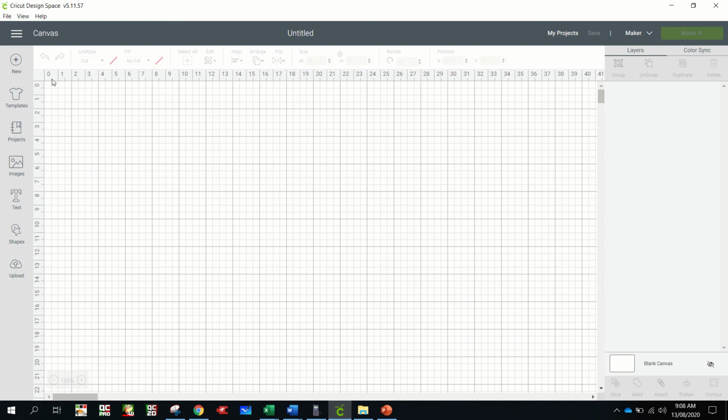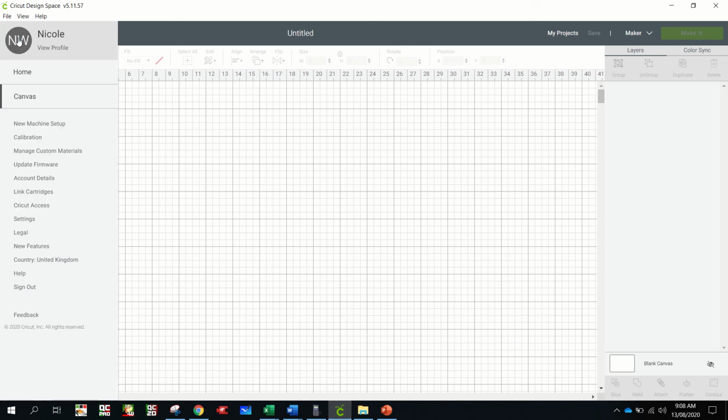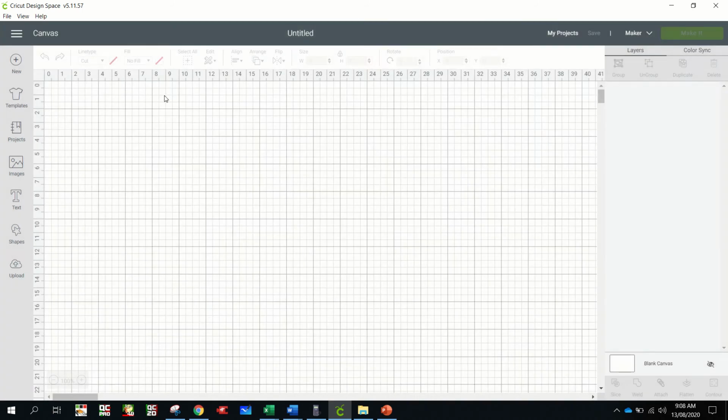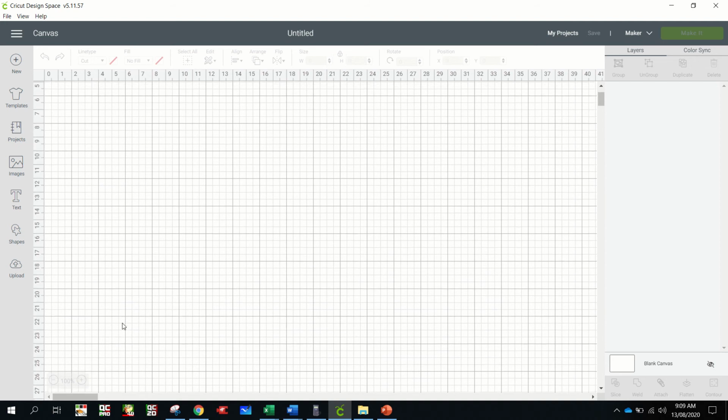Should be in centimeters, we set that last time. If it's not, you can go to your menu button, come down to settings, and tell it to change over to metric. Okay, done. And the space we're looking to keep our stencil to is a maximum of 25 centimeters by 25. So you can scroll down and use it.